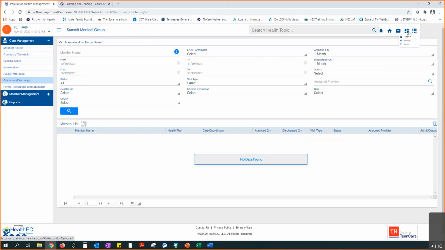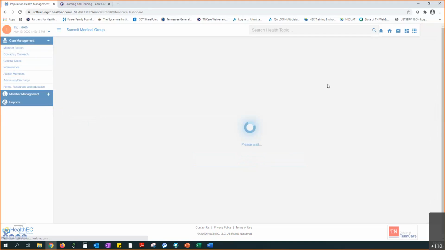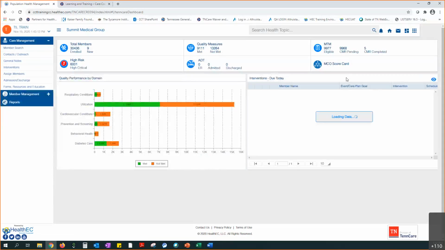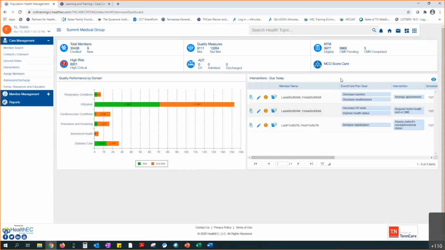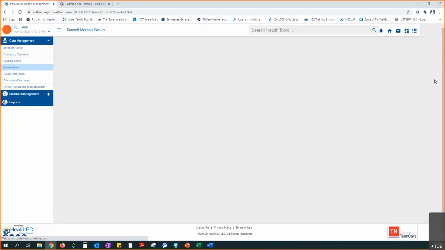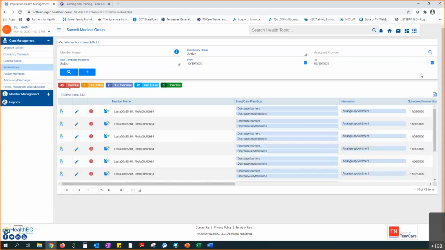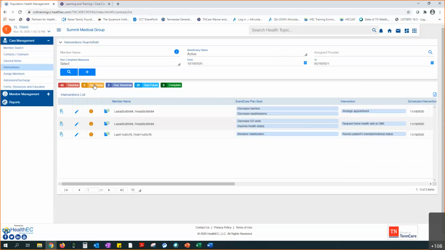So yeah, let me go back to the care dashboard for that question on, I'm assuming you're talking about marking outreach after an admission or, excuse me, an ER visit. If you had that populated, you'd come over here to interventions, and we'll click the eye icon. So let's say, for example, you had a follow-up populated due today that you wanted to indicate you had done some outreach since their admission or their ER visit.